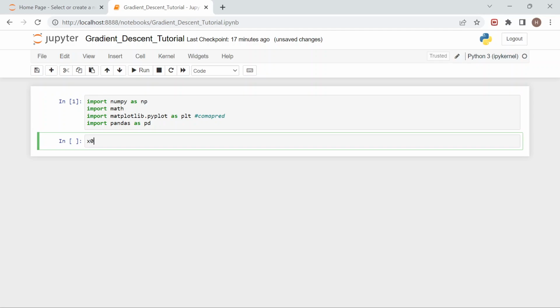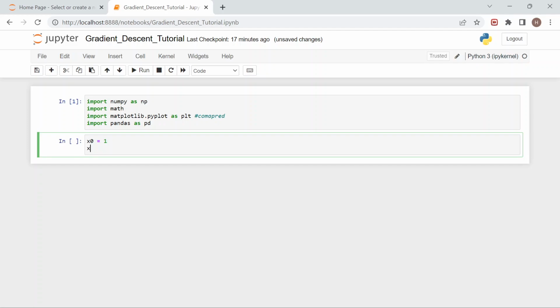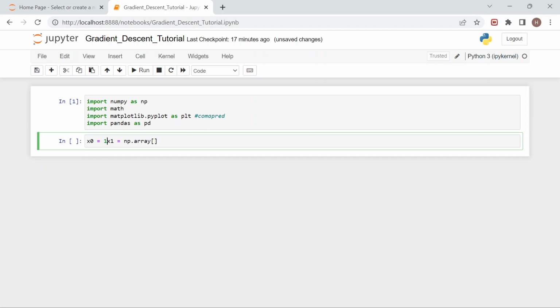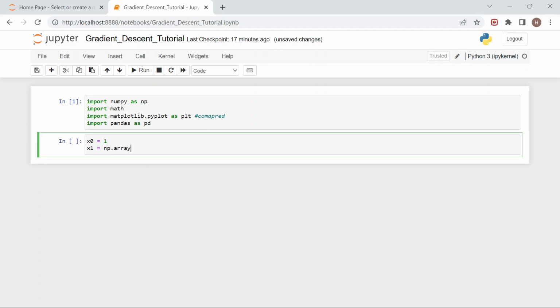So x0, like I said, you will set to 1, but honestly you don't really even need it because it's multiplied by 1 anyway. For x1 we will just make a simple array, so np.array, and this will be 0, 1, 2, 3, 4, 5, 6, 7, 9, 10. In fact, let's even have a 0. We don't need to, but let's just say. So I made my x's.